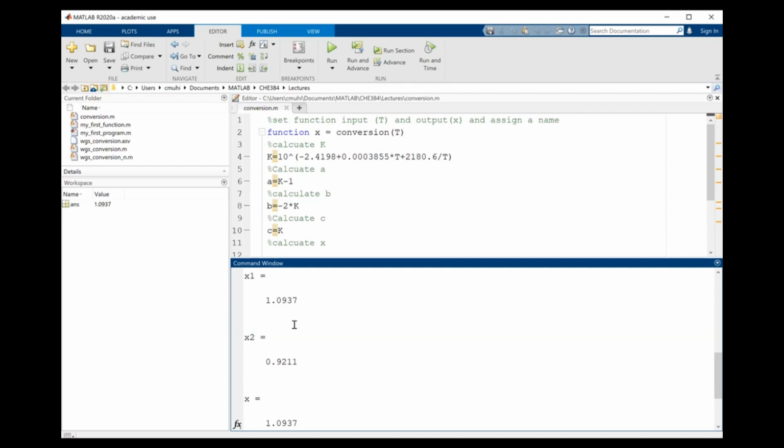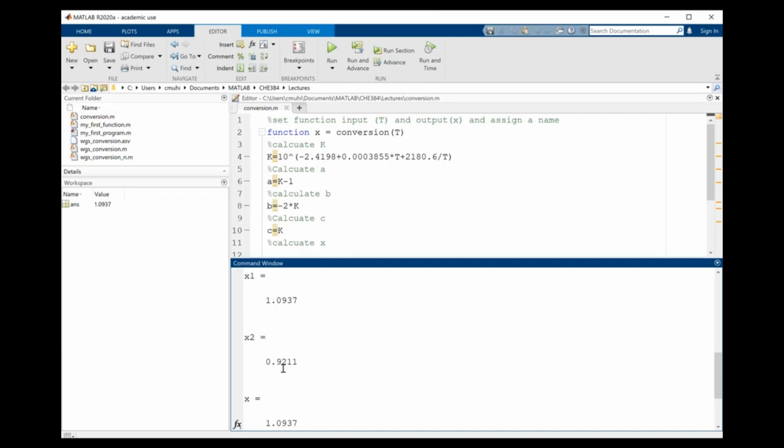So here's where we still need to use our logic, right? So X, remember, was the amount of conversion. Can I have more conversion than 100%? No. So X1 is coming out at more than 100, or more than complete conversion.